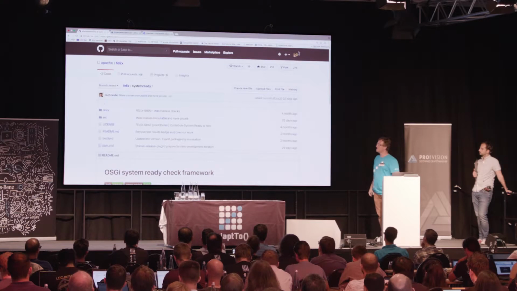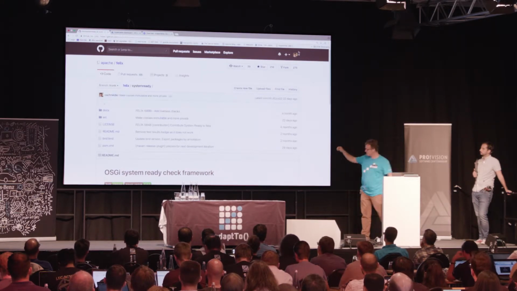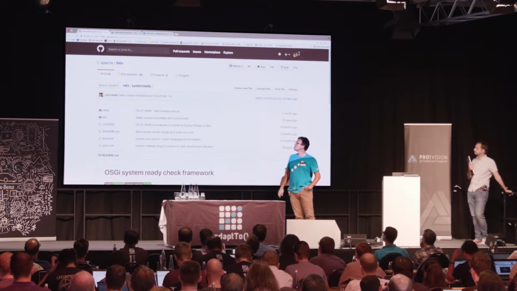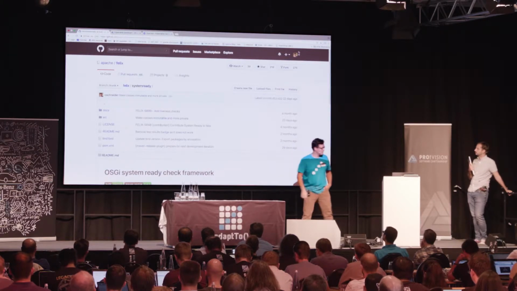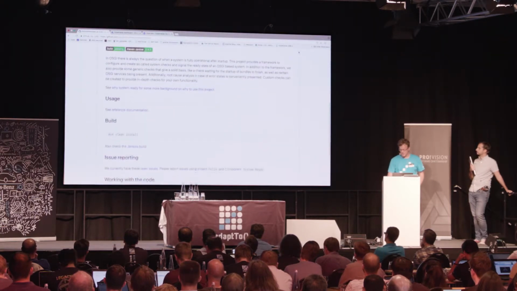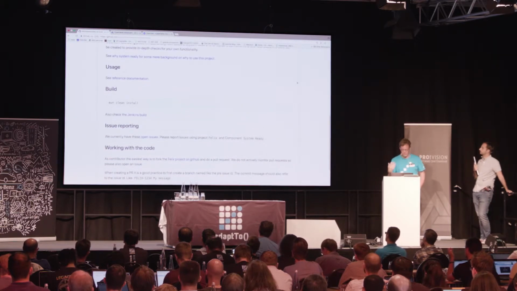It's not yet inside the main HTTP side, but it's on GitHub. You just enter on the top level Felix, and then go one level down to system ready, and there you find some kind of integrated documentation. This covers the project, how to build, how to report issues and so on.